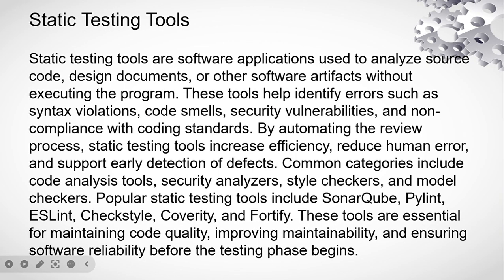Okay, now let's move on to static testing tools. Static testing tools are software applications used to analyze source code, design documents, or software artifacts without executing the program. These tools help identify errors such as syntax violations, code smell, security vulnerabilities, and non-compliance with coding standards. By automating the review process, static testing tools increase efficiency, reduce human error, and support early detection of defects.